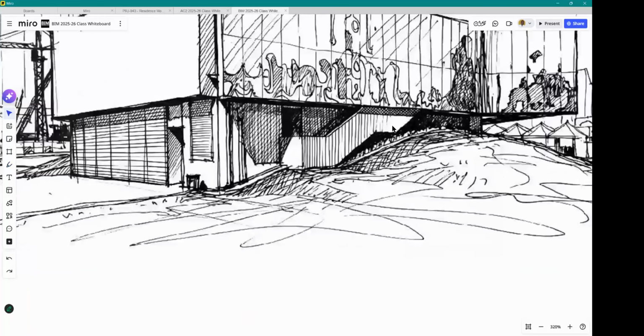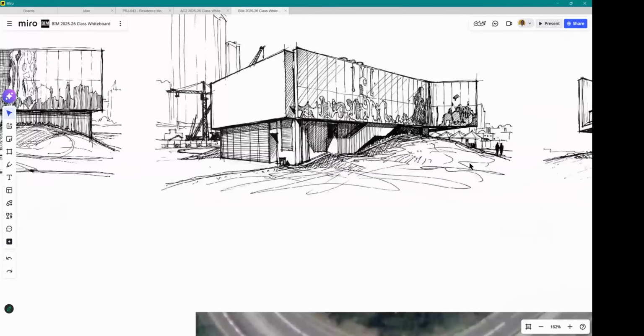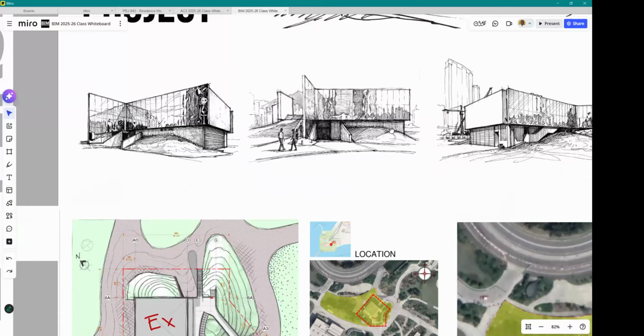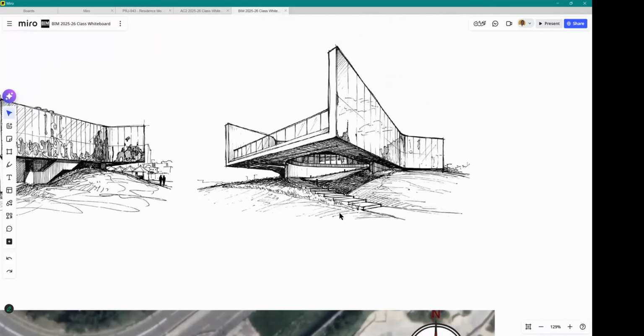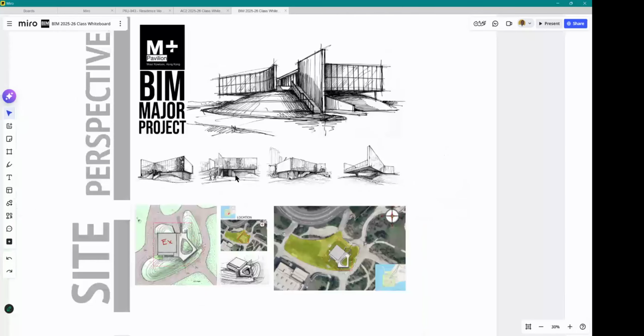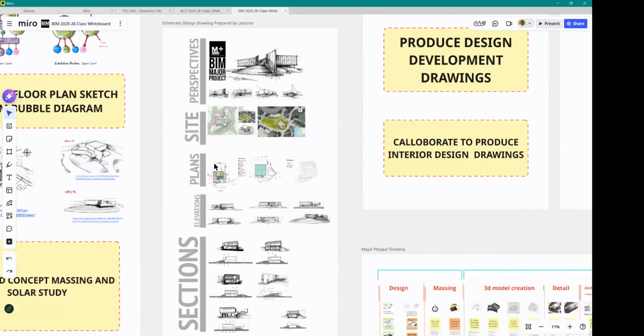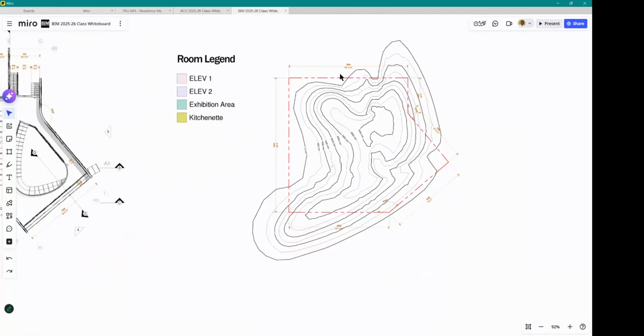We created these stairs last week, right? For those of you who might not be used to stairs, it was a bit of a challenge. But this is the one we're going to create today. And in order to create this, we need to create our terrain, right? So we're going to do that using our contour lines. So we're going to be using this drawing today, right?